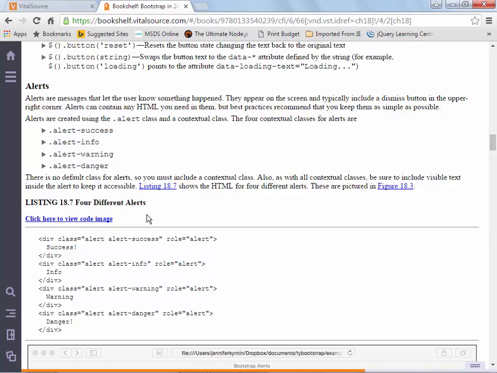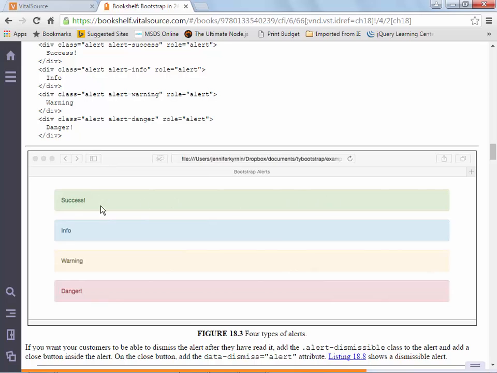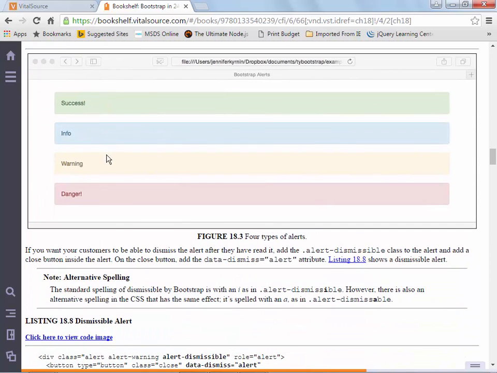Working with alerts, again, this should look familiar to you. You've seen it in a lot of different places, in a lot of different ways in this textbook. You have seen the different kinds of alerts. All right, the green for success, the blue for information, the yellow for warning, and the red for danger. It's more the color of the text on here, but notice when you work with regular alerts, you get the background color also. All right.